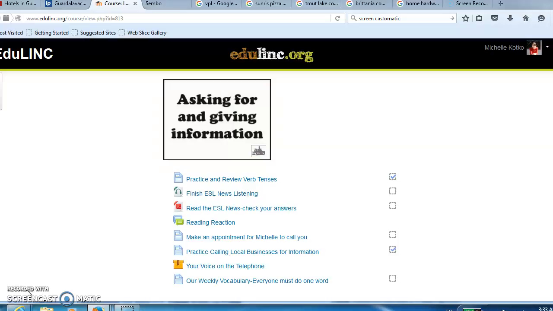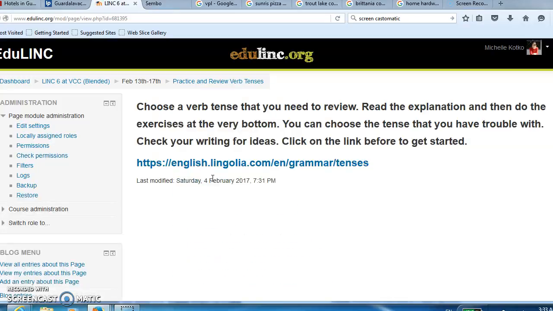So to begin this week, I would like us to go to the practice and review tenses that we looked at on Saturday. Choose a verb tense that you need to review. Review the explanation and then do the exercises at the bottom.